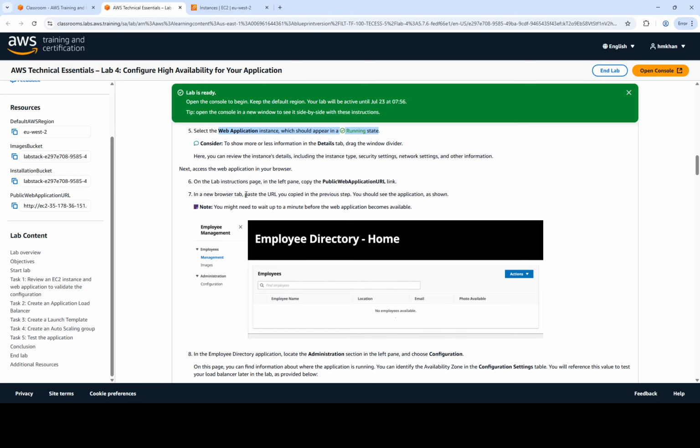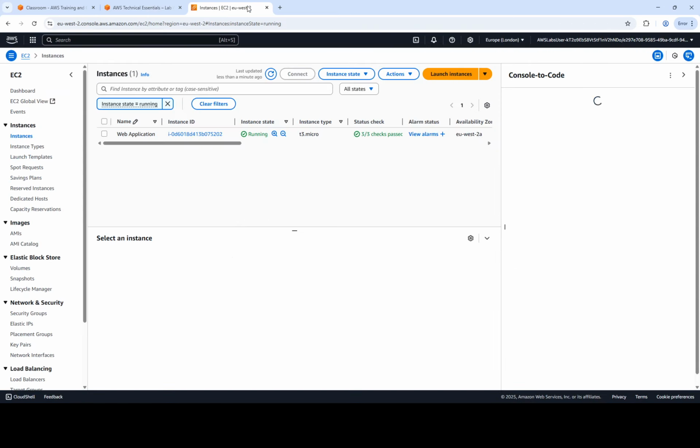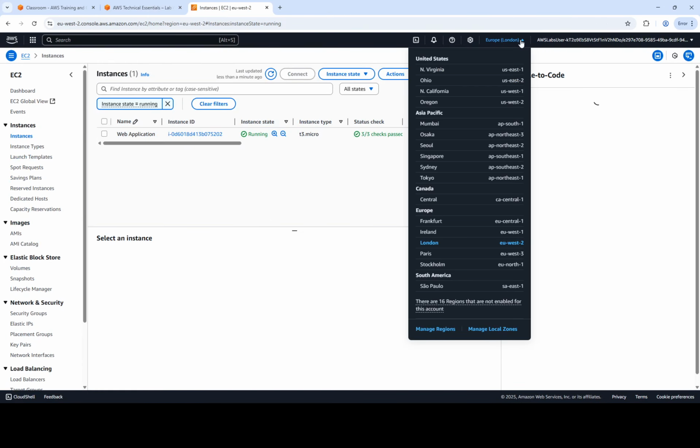We already have some resources given here, which are the default AWS region, EU West 2, and we have to check that we are in the same region, EU West 2. Yes, we are already here. In some cases the value can be changed, so we can select the one which is given in the lab environment, right?